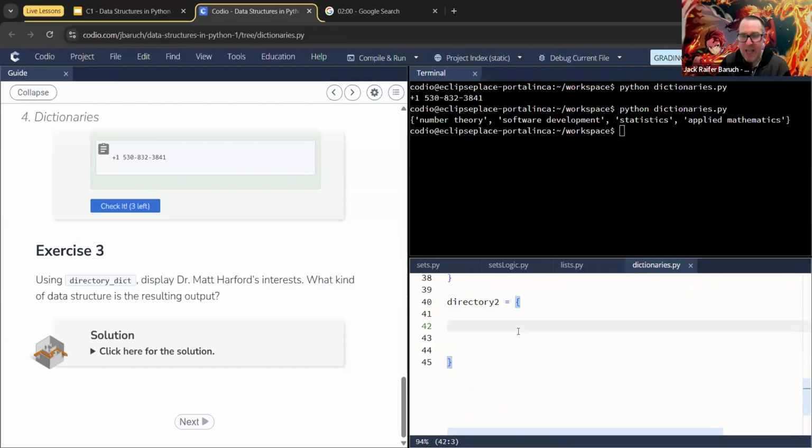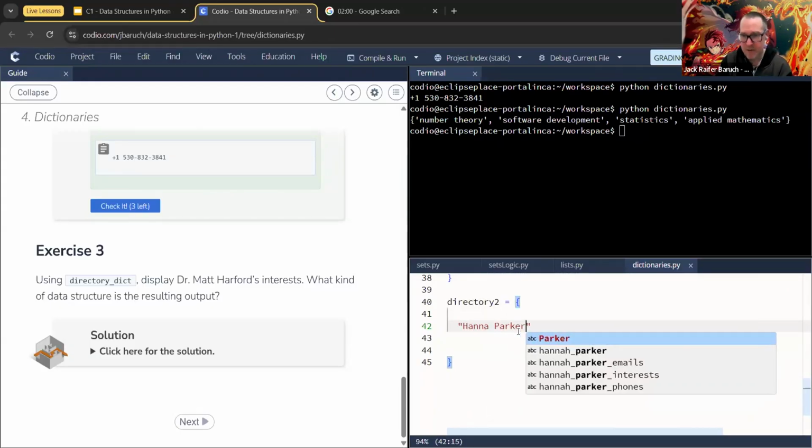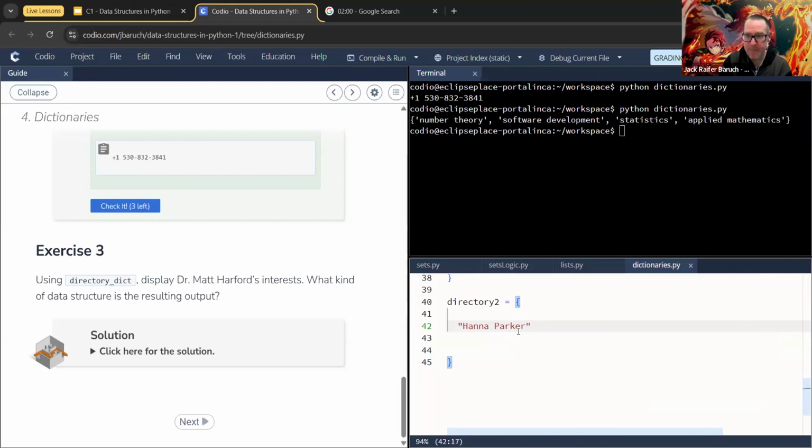Now to start with, I need to create a key. So this is how I'm going to look for stuff. So again, think about how a dictionary works. So it has words. In this case, this is a directory of people, but the structure is still a dictionary. So I'm going to do Hannah Parker. So Hannah and Parker. Okay, so that's the name of the key. Now, the value of the key can be different things.